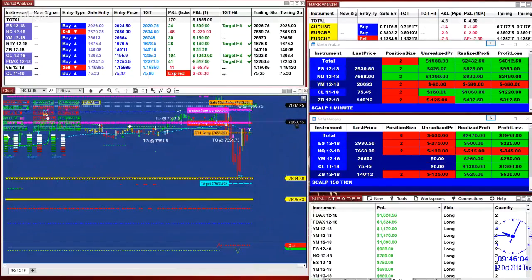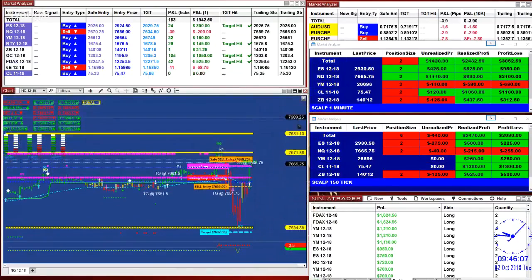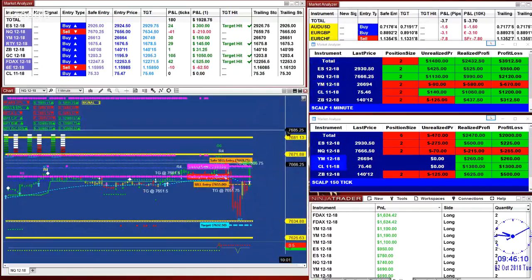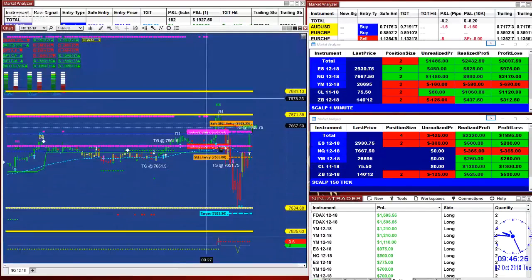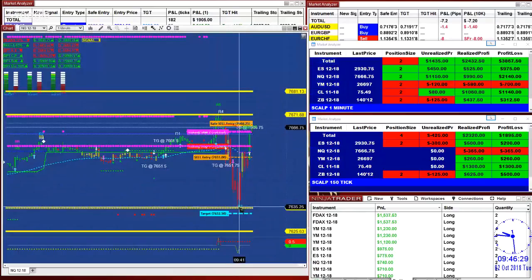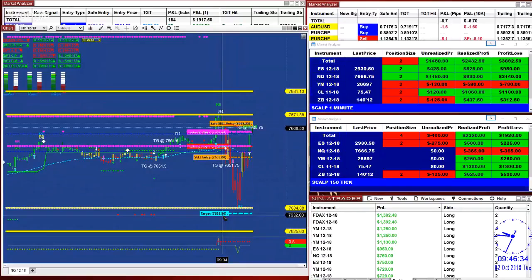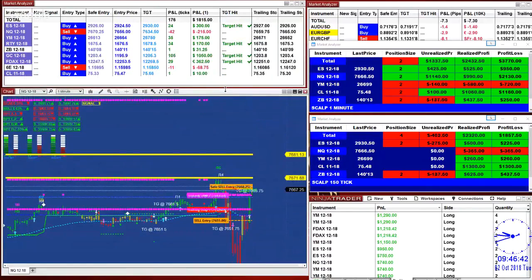There is probably a new signal coming up on the Nasdaq, because the Nasdaq dropped and now we are going the opposite direction. So the ES is strong, the YM is strong, so there could also be another signal on the Nasdaq. It is a pity that when the Nasdaq gave us the entry, and here is the line that came in right at the line, we missed the target by just a few ticks, 4 ticks actually. And now the market might change on the Nasdaq. So it surprised me with the new signal.